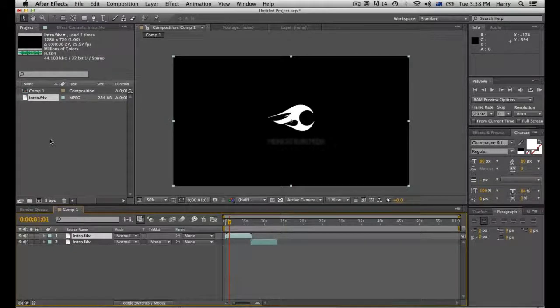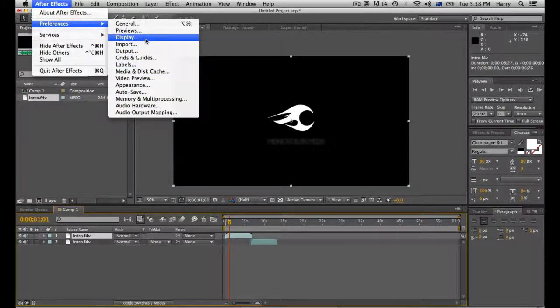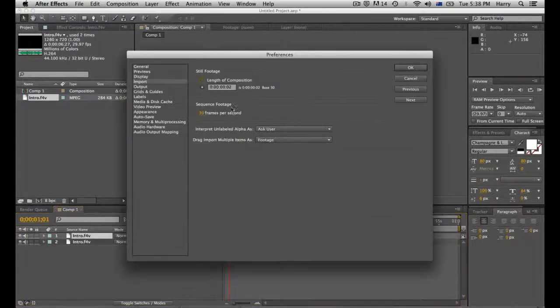And then if you noticed before when I made my text layer, it was tiny down here, and I had to resize it just by clicking this and dragging. That was because I had it set up here. You can set how big your layers are. See here, I've got it set to 2 frames because I was doing some time lapse kind of stuff before, and I had to have it on 2 frames.